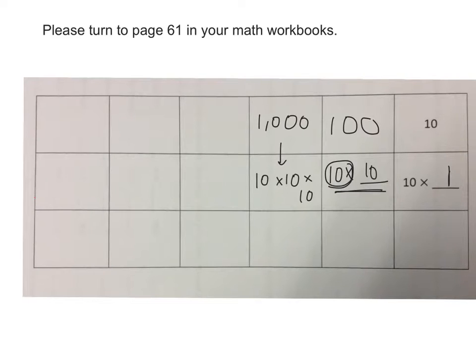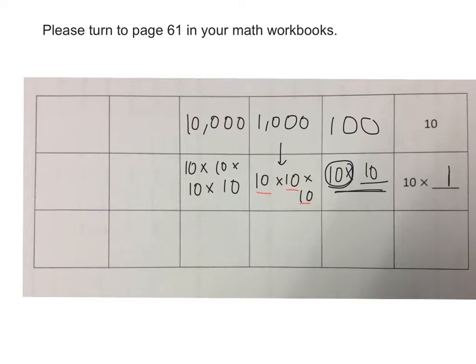Okay. How many factors of 10 did we multiply to get to 1,000? We used 3. 1, 2, 3. Good. Now, how many factors of 10 do we need in order to multiply to get 10,000? What multiplication sentence could I write using only 10 as a factor in order to make 10,000? How many factors of 10 did we have to use to multiply to get to 10,000?